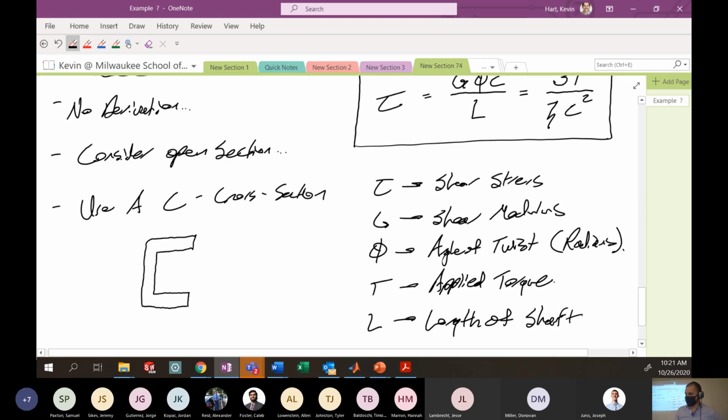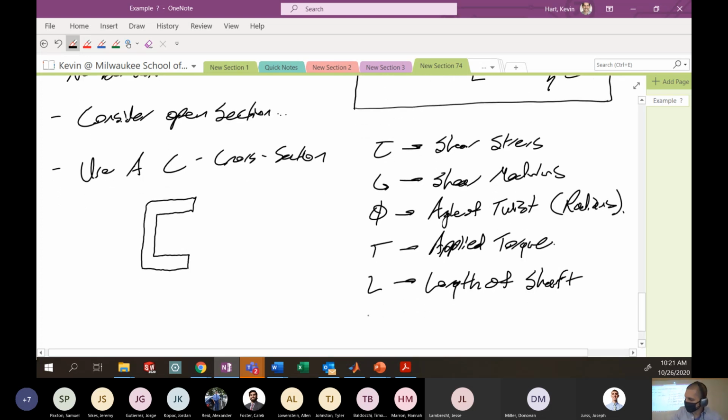And then we have these two variables that we haven't really seen before for torque, which is zeta and little c. So little c here is the wall thickness. Why they didn't use T, I don't know. It's established that little c for thin cross sections is the way to go. I don't get it, but that's what it is. Okay, so wall thickness.